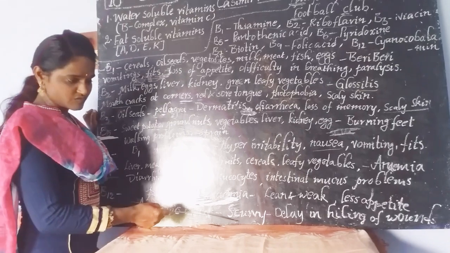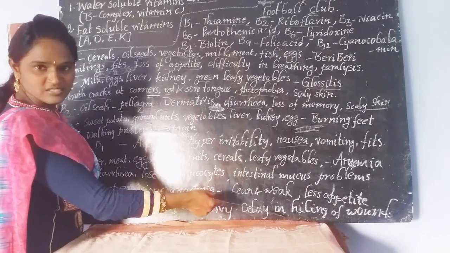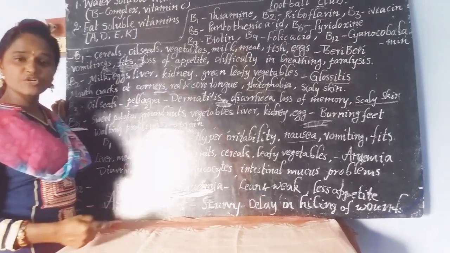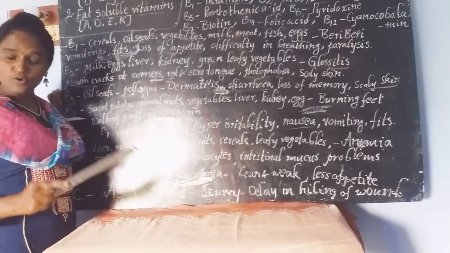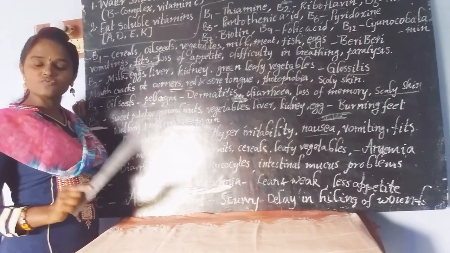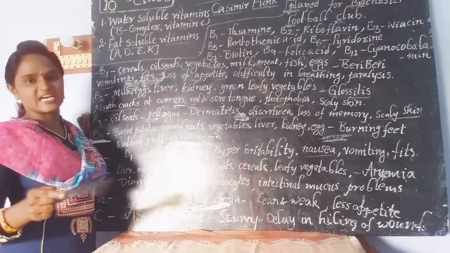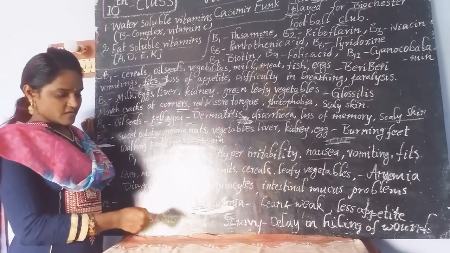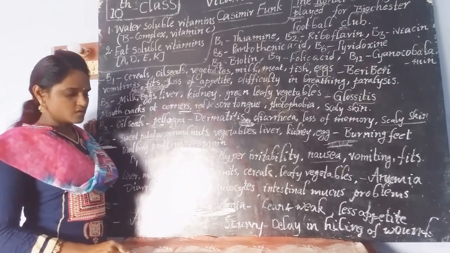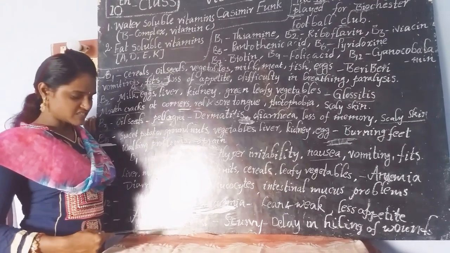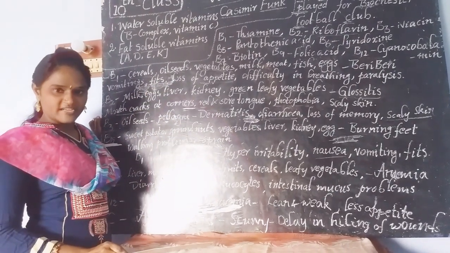By this disease, the people may get symptoms like delay in the formation of bones and dentition, and it also takes more time for healing of wounds. If you get any wound and you don't have the required amount of vitamin C in your body, then the healing process may take more and more time. That's why in those ancient days, it was one of the dangerous diseases. But nowadays, most people are not getting this kind of scurvy disease. Okay. This is about water-soluble vitamins.